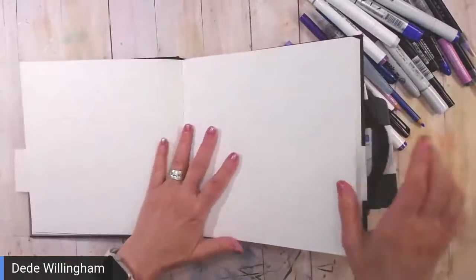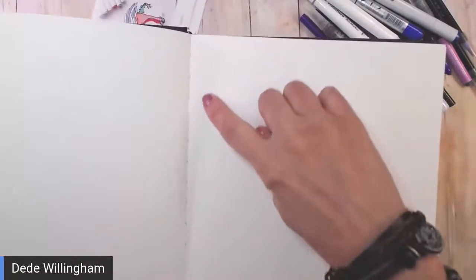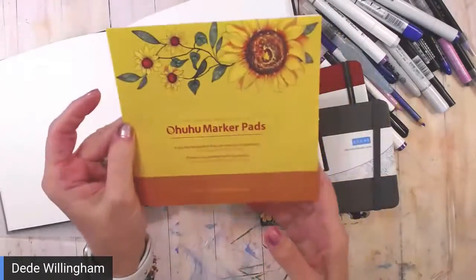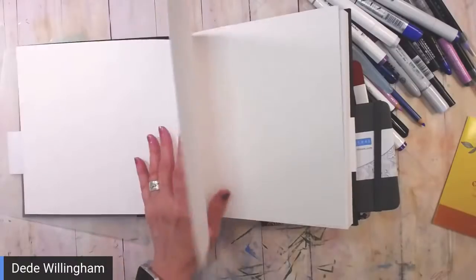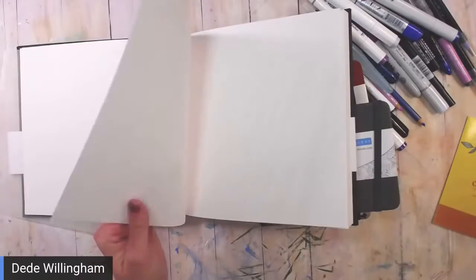And this paper is perforated. So it's got perforations going down it here. And this little brochure fell out. There's a little sample on the back. It's very slick. It's like Bristol. This feels like Bristol. Each one feels a little different. This one feels like Bristol.